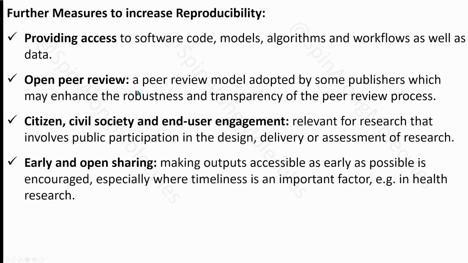Some journals adopt this policy, a peer review model adopted by some publishers, which may enhance robustness and transparency of the peer review process. You can mention that you will participate in this open peer review process. Similarly, citizen, civil society, and end user engagement is relevant for research that involves public participation in the design, delivery, and assessment of results. So you should mention somewhere in this section that you will involve citizens and civil society through outreach and communication.